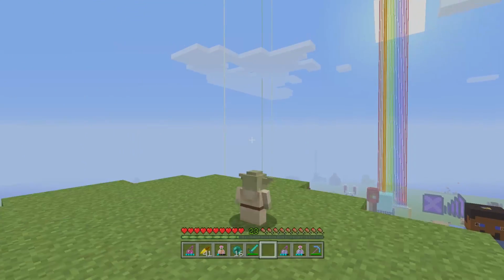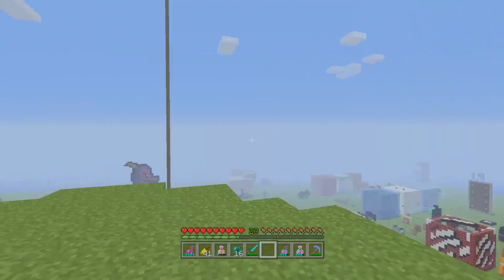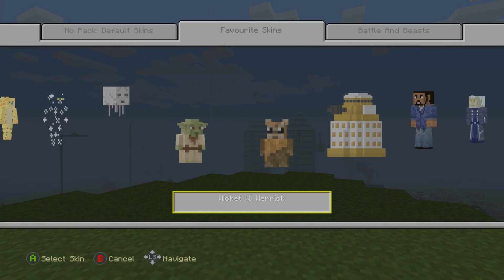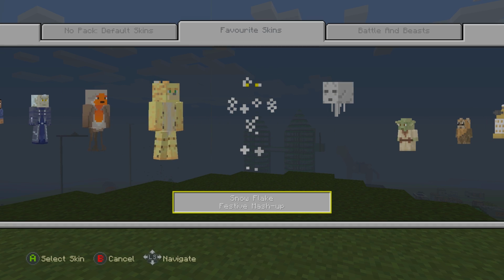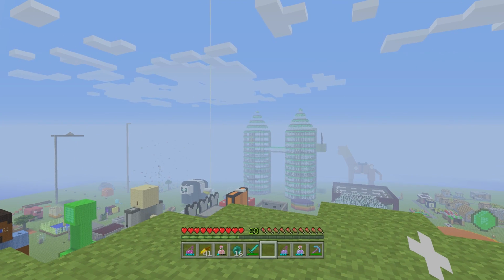As you can see right now, I look invisible, that's just because all of me is down there. This is really useful for hiding in 1-block height gaps. By using the Baby Ghast, the Yoda slash Warwick slash R2D2, or the Snowflake skin, you can become invisible in different ways without ever becoming invisible.